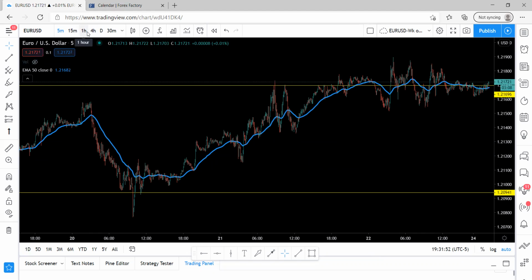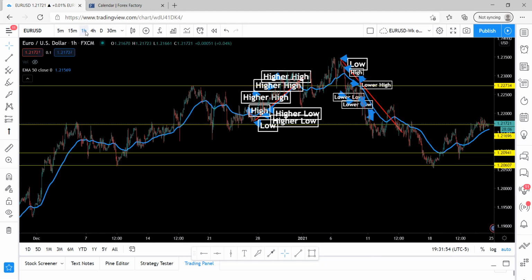Got it. Okay, and then the numbers on your side, where it says USD, I don't have any of those numbers. Do you just have one time period up there? I have 5 minutes, 15 minutes. Do you have this little arrow right next to it?